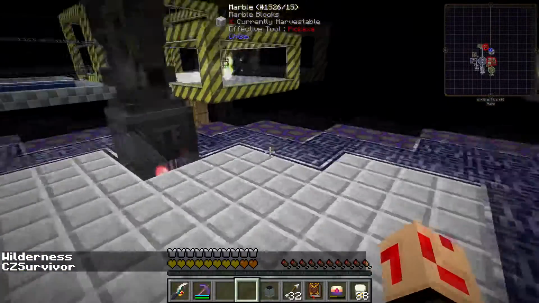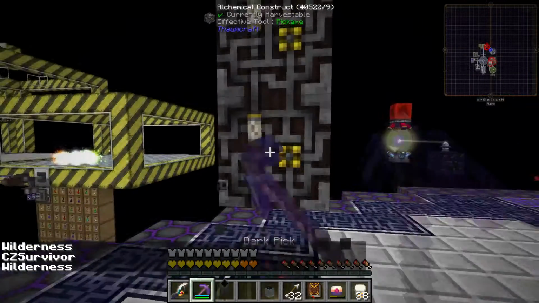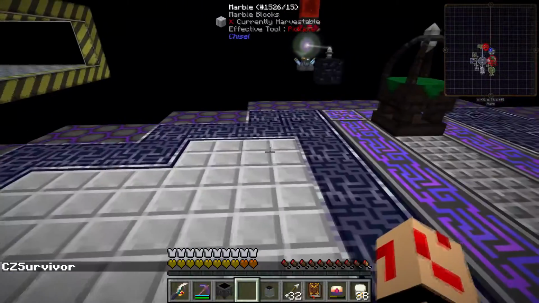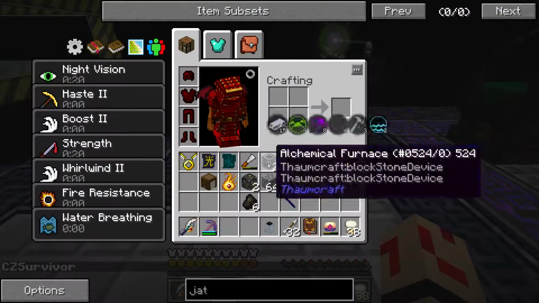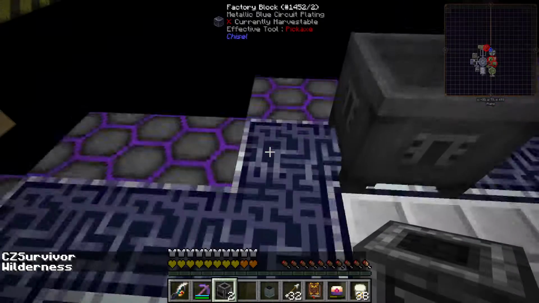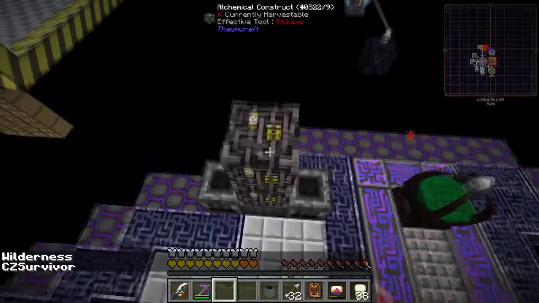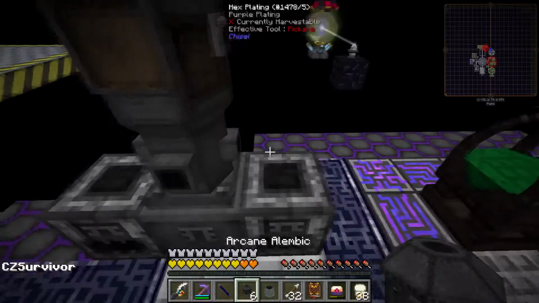Actually, this might be a slightly awkward spot now that I think about it. You know what might actually be better? If we have one here, yeah, one here and one to the left. So that there, you there, and you there. Click on you. Do this.